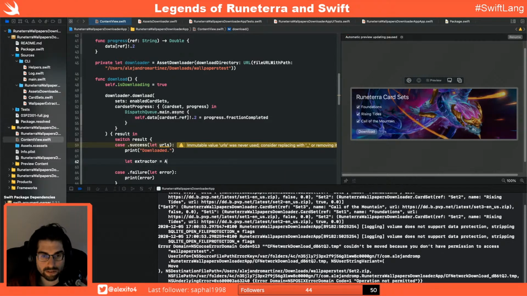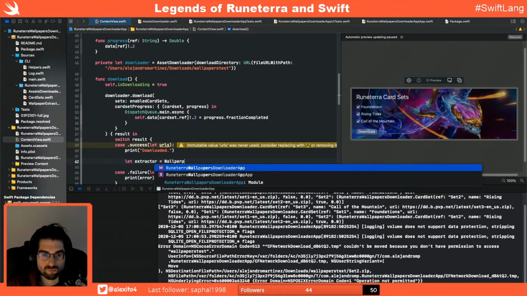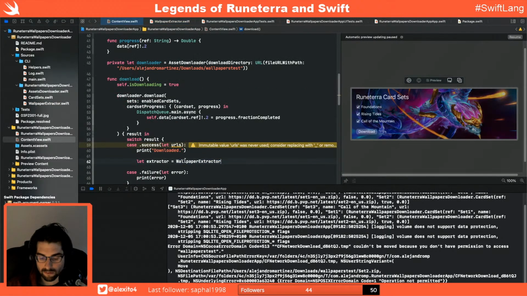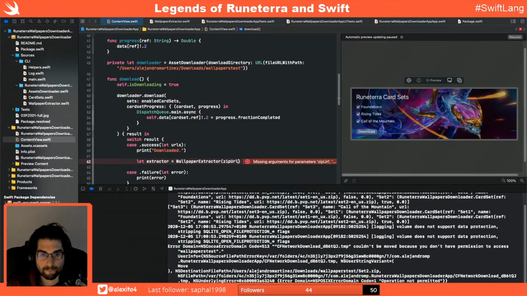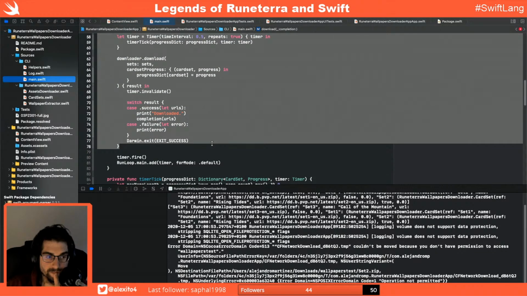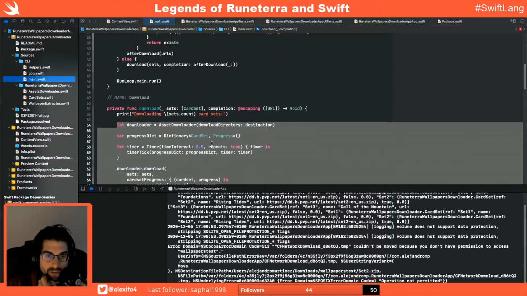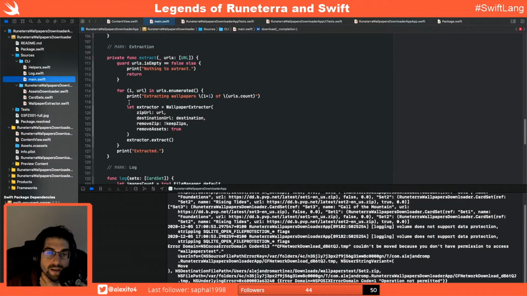I already have this code. Asset extractor. Dude, this autocompletion is cut up. The extractor takes care of everything, so that's what you need to pass the zip URL here, which is the URL that you get from the download. To be honest, this is 90% the same as what is it? So I'm downloading the code and then extract. You see the URLs are here, and it's basically this.